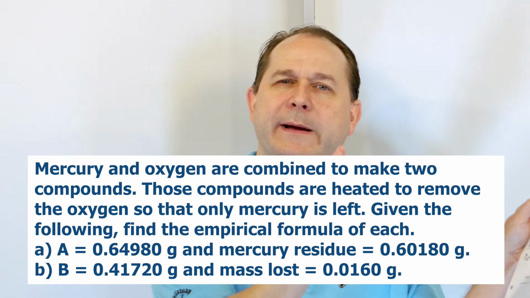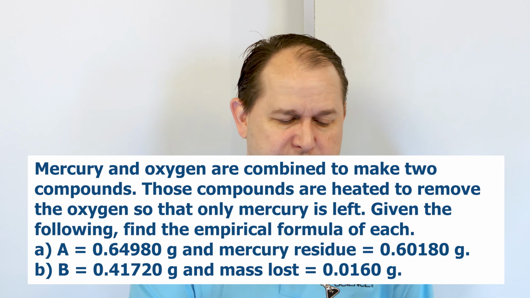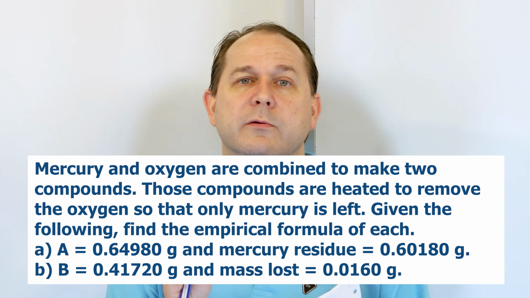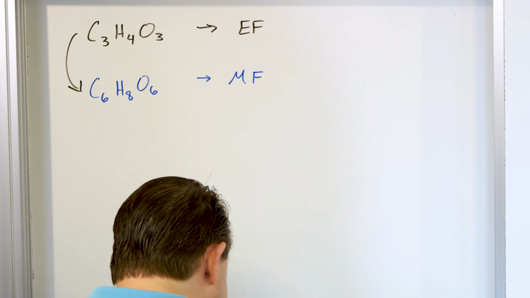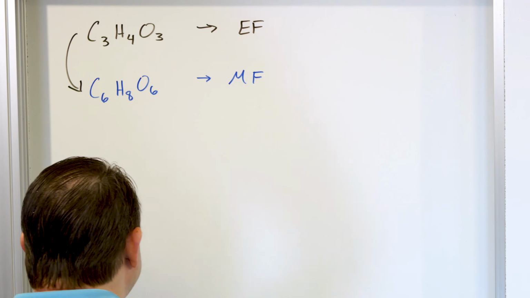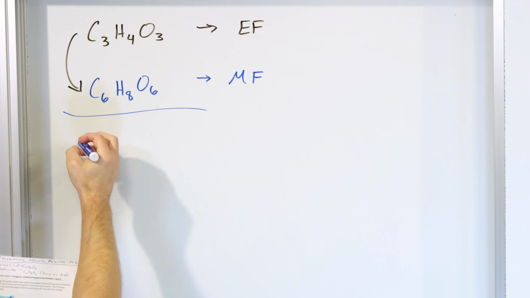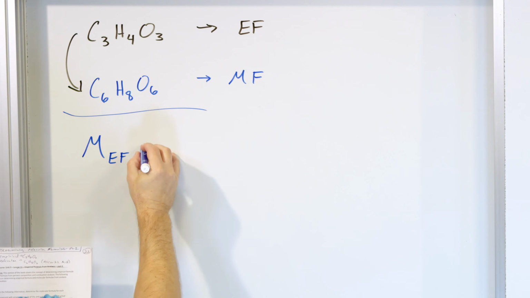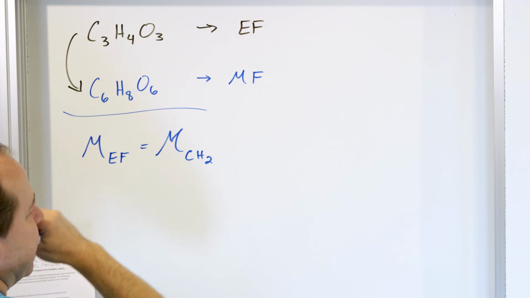So you're given information about the empirical formula. Usually you would get that from experiments. In this case, we're just giving it to you. And then you're also being told the molar mass, not of the empirical formula, but of the molecule, basically of the molecular formula. All right, so the first thing we want to do, since we already know the molar mass of the molecular formula, is figure out what the molar mass of the empirical formula is, which would be the molar mass of CH2, because this is the empirical formula.